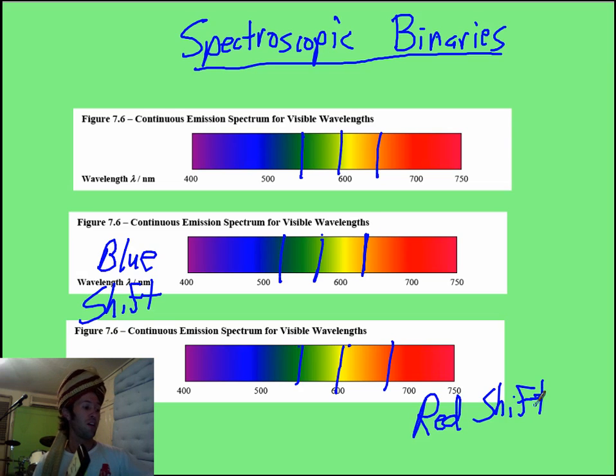That might be because you're analyzing the light of the brightest star, and that star happens to be coming towards you when you get the blue shift. And maybe at the bottom of what you're looking at, you get a red shift as that star is going away from you. Again, it's the spectral lines that are shifting that will tell you that.